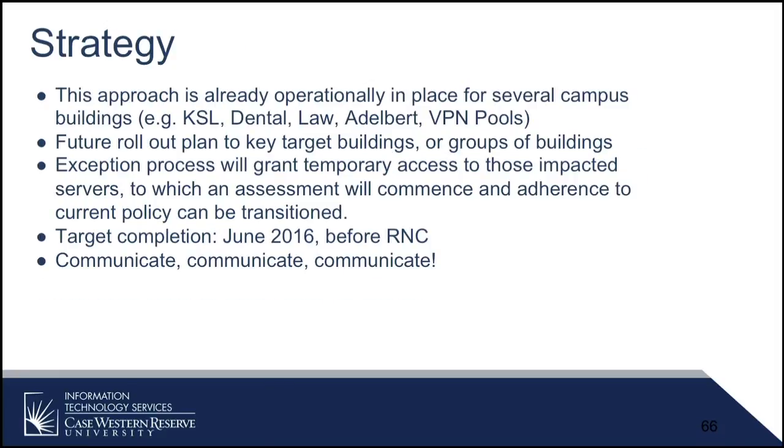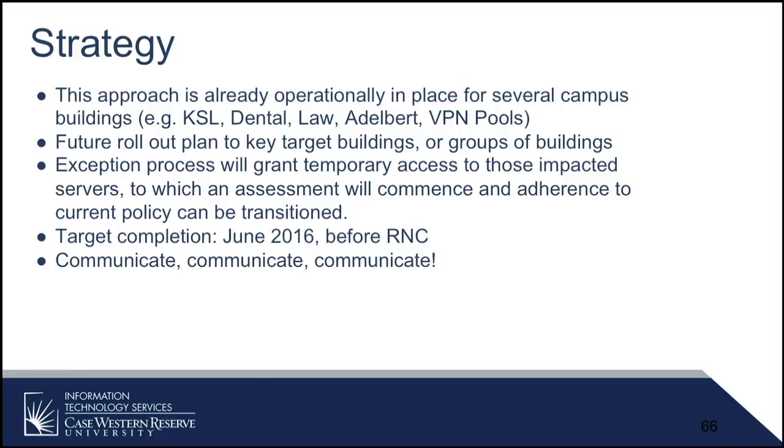Our strategy is not to do anything that disrupts the teaching, learning, or research of the university, and we have piloted and implemented this in several spots on campus, including the library, dentistry, and Adelbert as examples. Our rollout approach will go in bits and pieces. We'll probably start by targeting some buildings individually, and then potentially work towards doing large groups of buildings together. We will do that with active communication and engaging the stakeholders to make sure we take the time to understand their needs and to do what we need to do to set up this Default Protect environment.